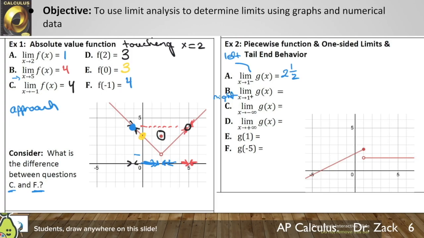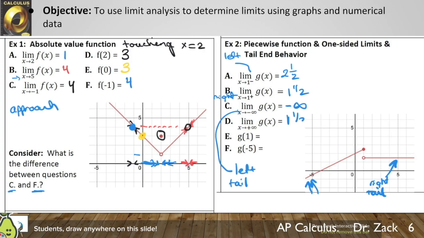Now, the next notation. If you see x is going towards negative infinity, that means that we're looking at the left tail of your graph. So the left side of my graph, this is the left tail. It looks to me like my y values tend to go towards negative infinity. And then if I look at the right tail for x goes to positive infinity, that to me looks like it's flattening out at 1.5. So I have a horizontal asymptote there.